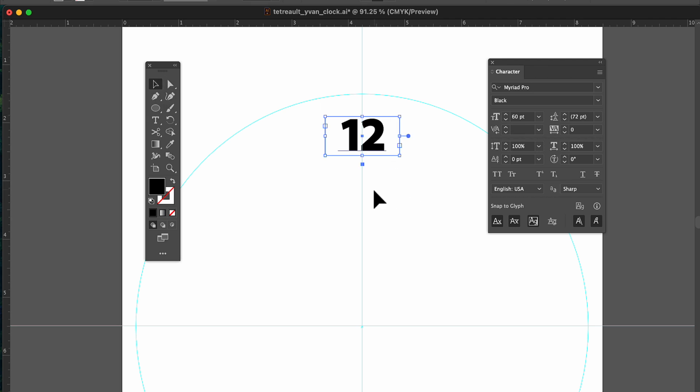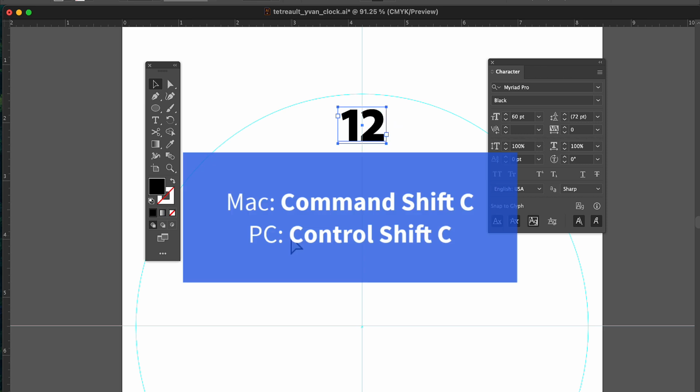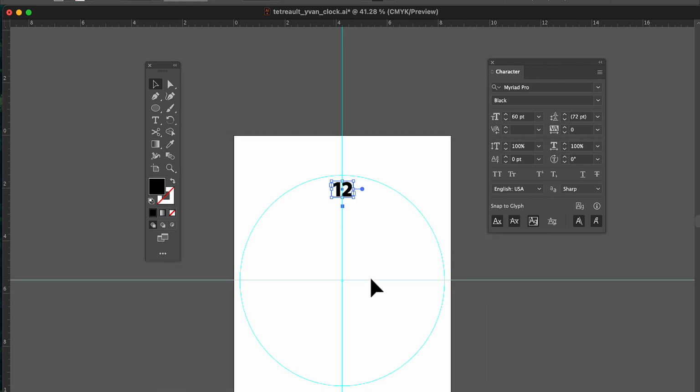So what I want to do next is to make my rectangle here as small as possible. So I'm clicking on those little squares, and if it's too small, then the content goes away. So I know that this is pretty much, I think, as small as it gets for me. So then I'm going to center my text in there. So I'm going to do Command-Shift-C. Doesn't make any difference because it's so small, but it's going to help later when I turn this 12 into the other numbers.